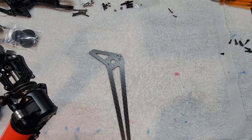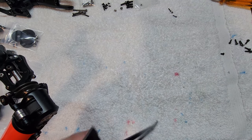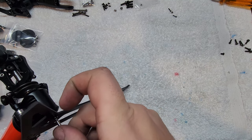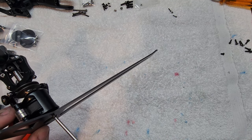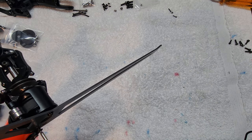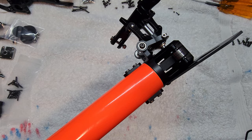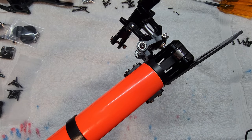Now we get to put the tail fin on. Two fairly short button head screws. And while we're here, we'll go ahead and put the tail push rod guides on. Not fully, just throw them on.